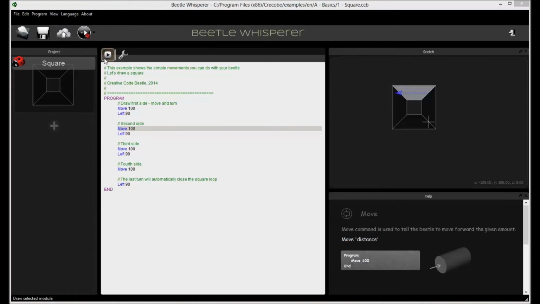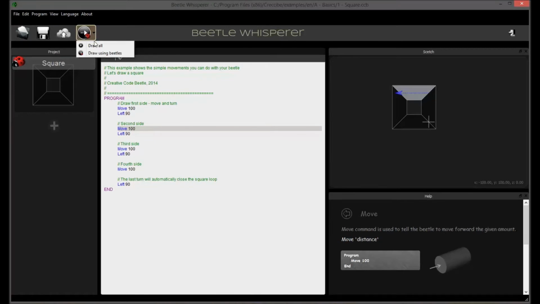In this case it doesn't really matter which we choose because there's only one module, but let's use this play button. There are two options, so I can either draw using the beetles or draw without the beetles, so you can try what each of them does. I'm going to use draw using beetles this time.